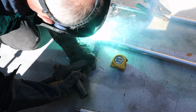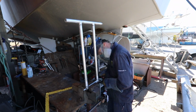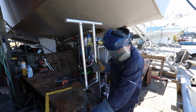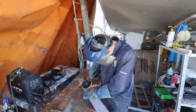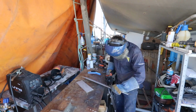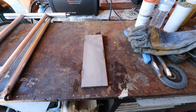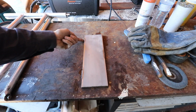Thanks Malcolm, it was awesome. Once that was done we came back and did some grinding. This is actually all real time. I grind very fast when I need to. Even cut at the same speed, look at that. Ooh. And then obviously just give it a quick clean up. Oh, it's beautiful, look at that.